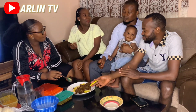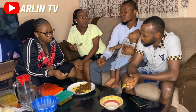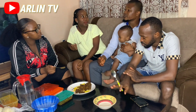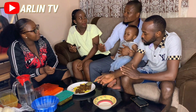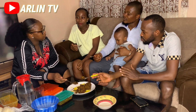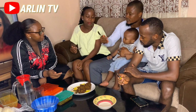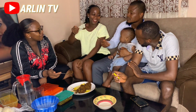Like I said, for the Abacha, different people prepare it in different ways. Like for people in Udi, they don't cook theirs. After I finish shredding it, they soak it in water for it to ferment, after which it is dried. You see, some of the ones they sell on the road are dry. For people in Udi, they don't cook theirs. That's why you talk about the potash they use. Some of these ones they sell by the roadside, they apply that, put it in water to soak, and then they make it.